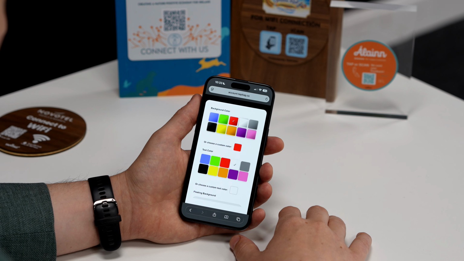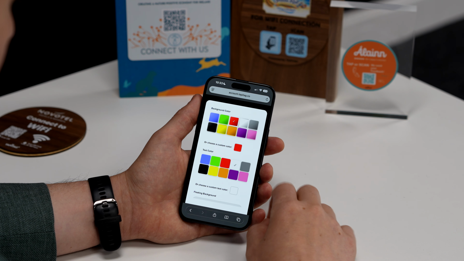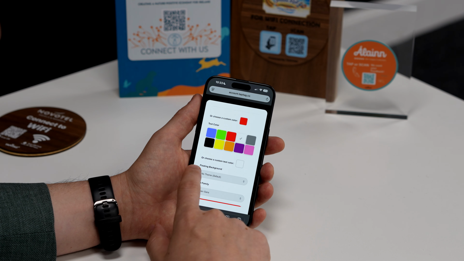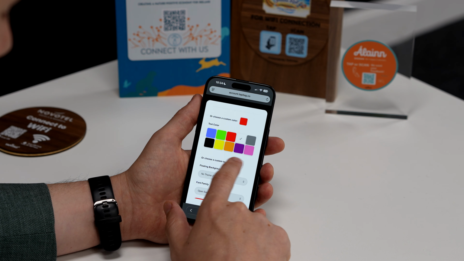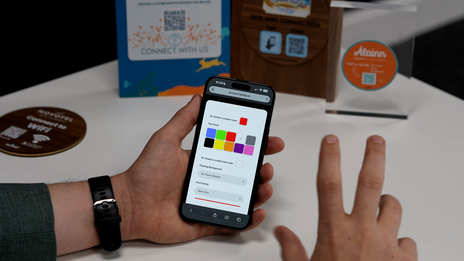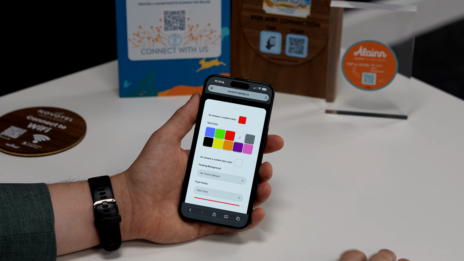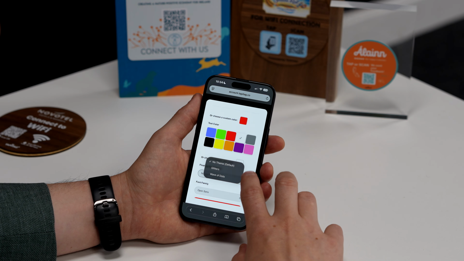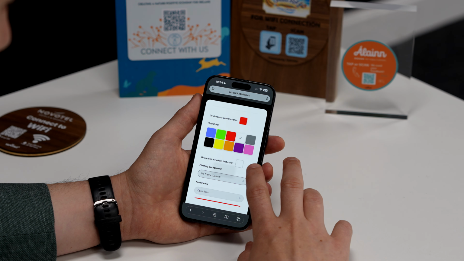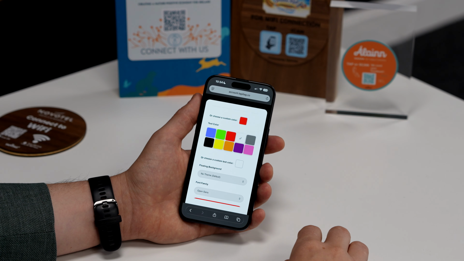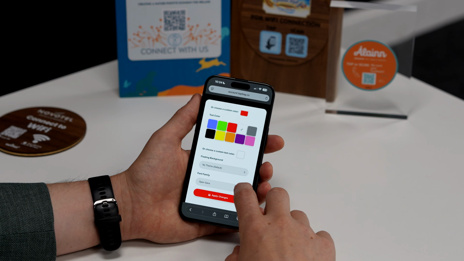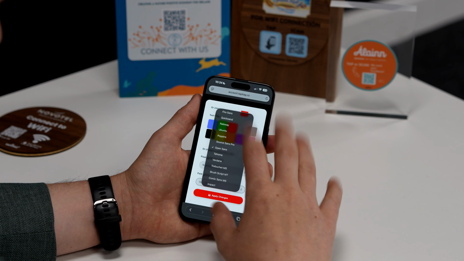So as I said, for this, we're going to go for red, and white for your text. You can also choose your own custom text color here. Floating background, so we do have a dynamic floating background that you can choose from. There's two of them, glitter or a wave of dots. Feel free to choose either of them and it will give a 3D design pretty much on the back of your profile. And then font family, we've got lots of different fonts there that you can choose from.